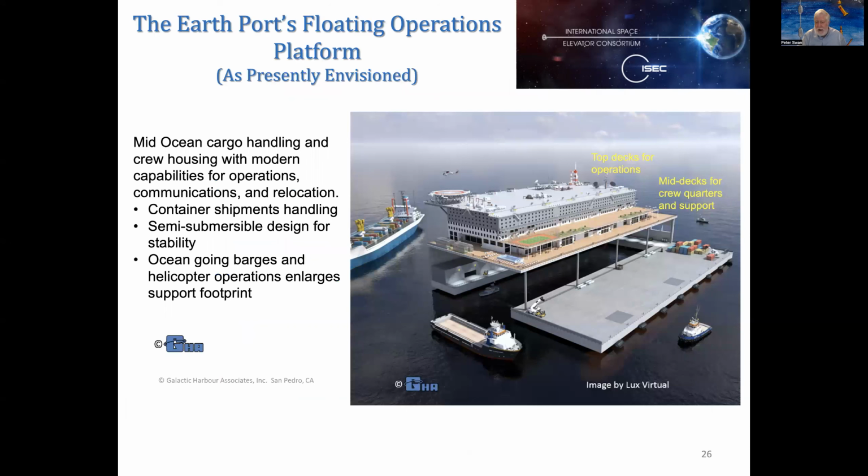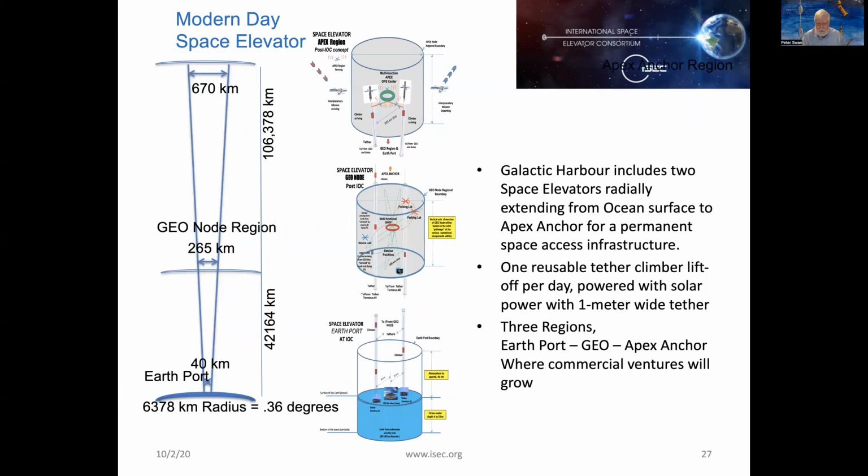Here's a picture of our floating operations platform at our Earthport. It'd just be one of the buildings where the people are working at. They have the opera center in there and all that kind of stuff, as well as a swimming pool and tennis court, maybe some fishing and stuff like that. But anyway, the real kicker is we're along the way in designing the initial concepts. Here's the concept of what we would do with the two tethers, one up, one down, one up, one back up, or two up to make cash.